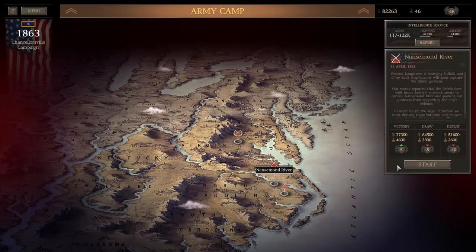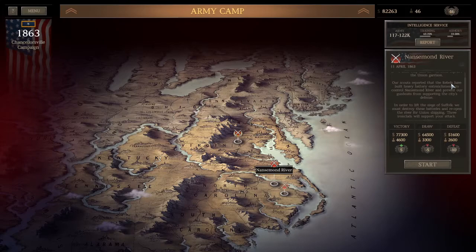Okay, General Longstreet is besieging Norfolk, and if we don't stop him, he will soon capture the Union garrison. Our scouts reported that the rebels have built heavy battery entrenchments to control Nansemond River and prevent our gunboats from supporting the city's defenses. In order to lift the siege of Suffolk, we must destroy these batteries and reopen the river for Union shipping. 3 ironclads will support your attack.